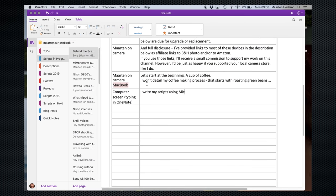I write my scripts using Microsoft OneNote, using an Apple desktop and notebook computers and my iPad. I never have to think about saving anything and it has fast search to find stuff. I like OneNote not only because it's still free, but because it syncs across multiple devices so I can pick up where I left off and I always have the latest copy with me.